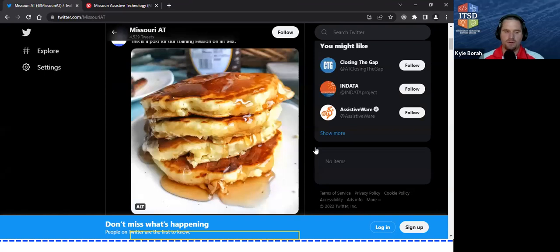Clickable link 1. And link graphic: a stack of thick pancakes on a white dish covered in dripping maple syrup. Again, it tells me there are sausages and the maple syrup container in the background. Again, same photo description, photo text, alt text. It tells me it's a graphic. Clickable button alt. And after the image description is the alt. That's where the screen reader sees the alt badge for the alt description. Personally, in my opinion, I think it should be more up in the post area. Button 0 replied. But again, like Eileen said, it's very good to have that there.